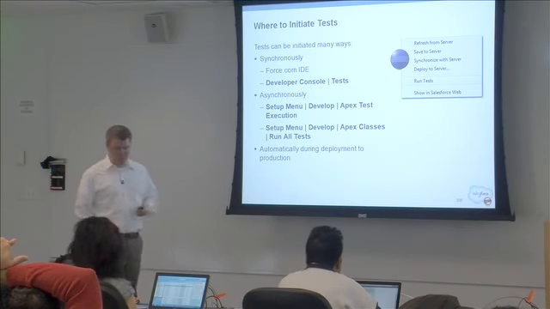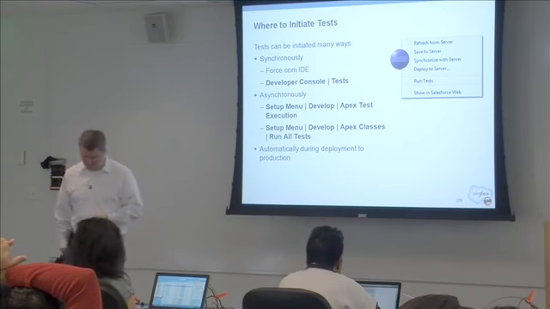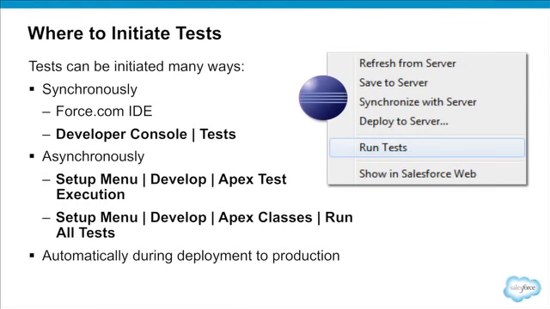But the reason we do that is that one of the things that we don't want to occur is, let's say you're running all of your tests, and they take longer than your browser timeout, okay? So we've done that so that just because your browser times out because it hasn't received a response, we don't want to miss those results. And then also your tests are executed automatically during the deployment into production.